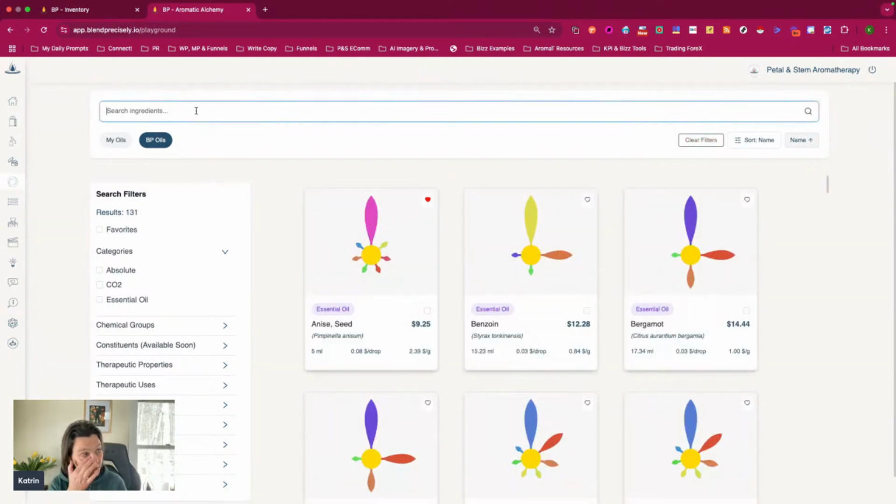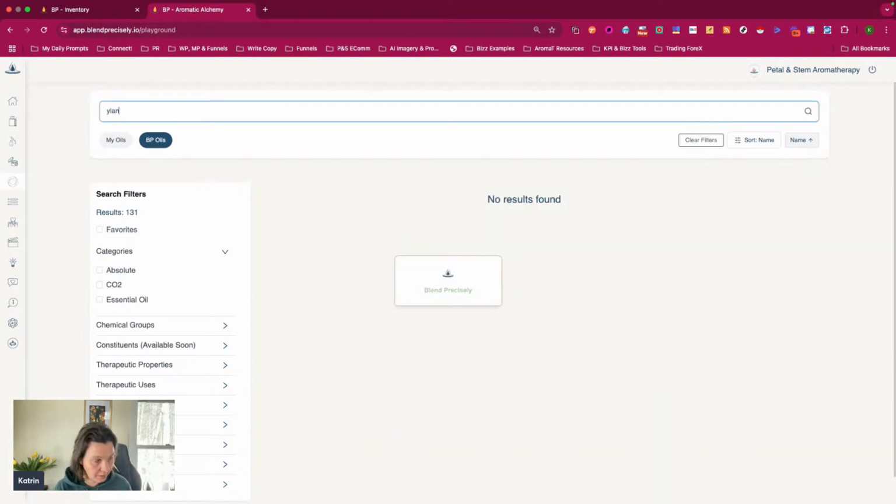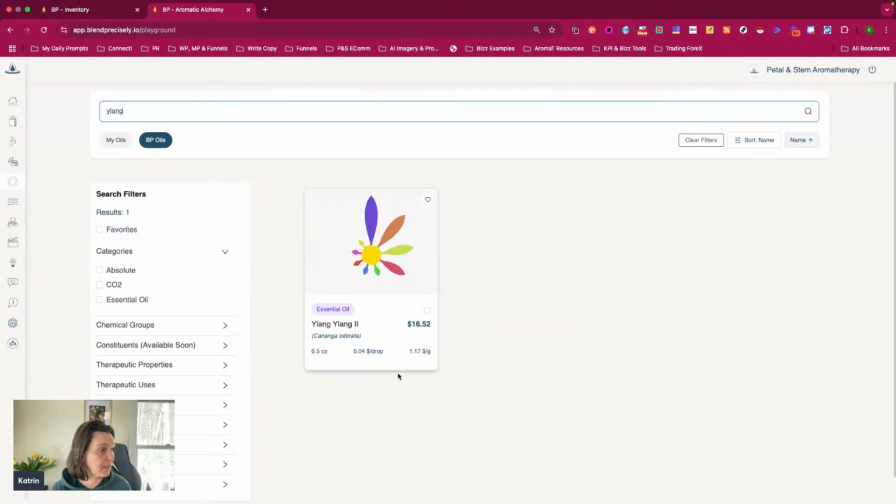And if you search for a specific oil, you can search within this search bar, ylang ylang, and find anything that has ylang or ylang ylang in it as well, and then clear the filter search out. The next step, of course, phase 3, is that you can actually click on one of these, and then the next phase comes up where you see all of the details of the specific essential oils. So that's going to be super helpful as well. You can heart your oils, the ones you use a lot, for example.